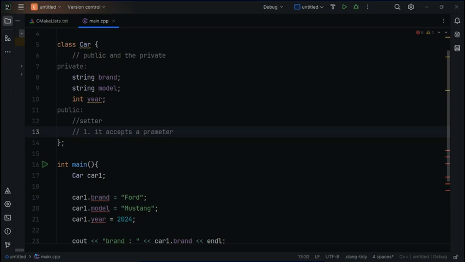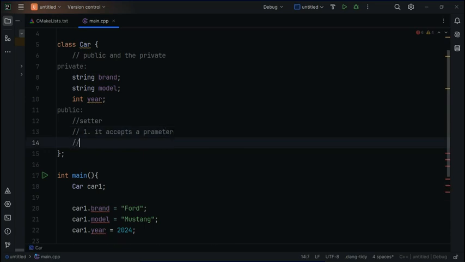And rule number two, the setter method returns nothing. This is because a setter method is only meant to set values to attributes, without returning anything. It's like, do this and then don't give me the results, just complete the task.